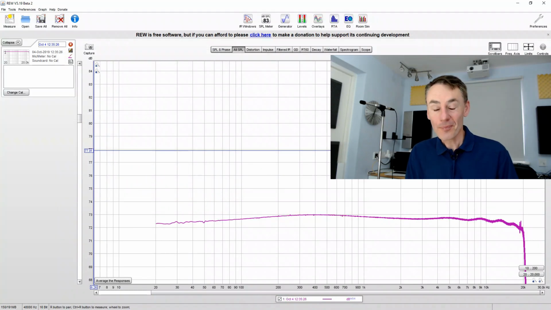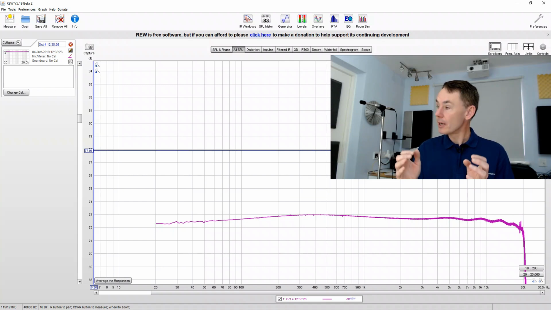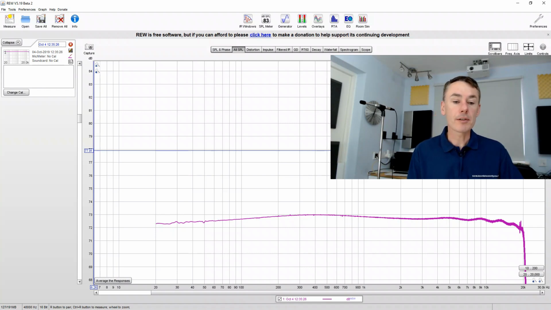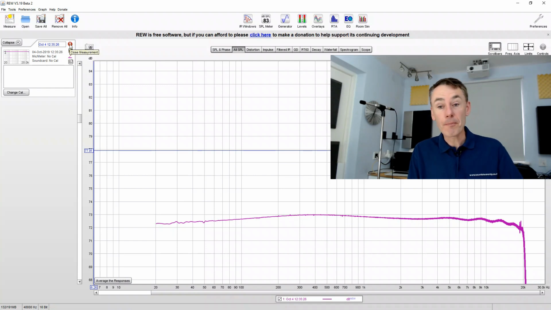Now that tone is basically a swept frequency. The computer then sends out the sound, in the same way as a sonar on a submarine, listens for the reply, and compares the two. And the differences in the two tell the computer what the room and the speakers are doing that's interfering with the sound. Now, for the purposes of this video, my speakers weren't running there, so that is just an internal loop within the computer for a starting point.